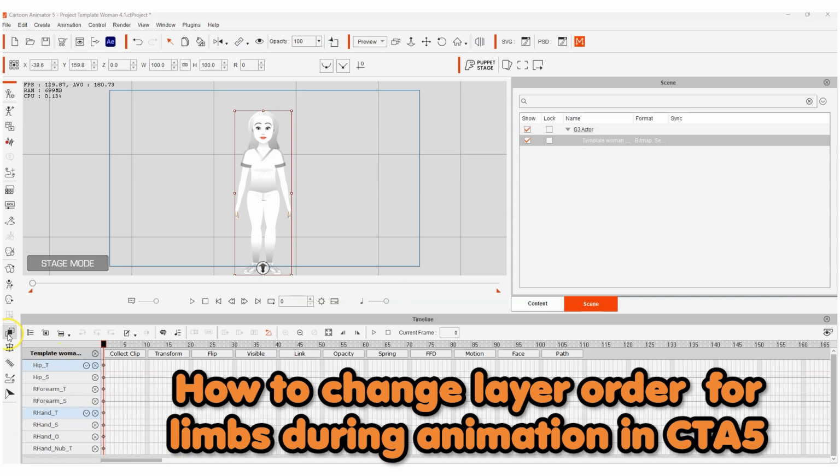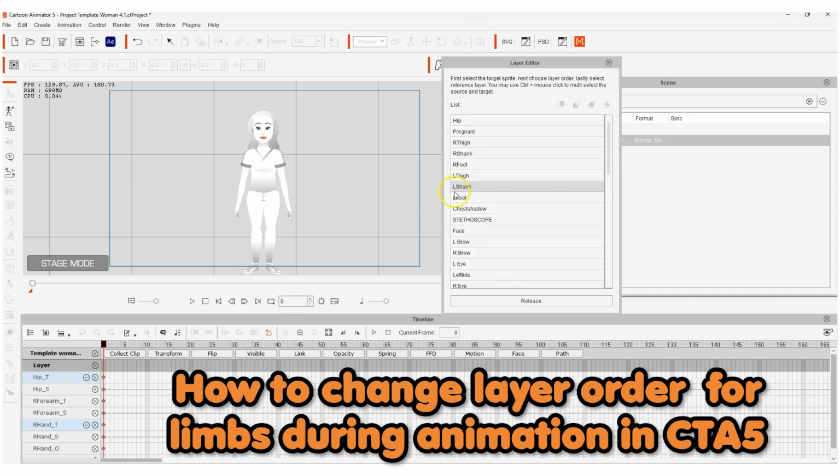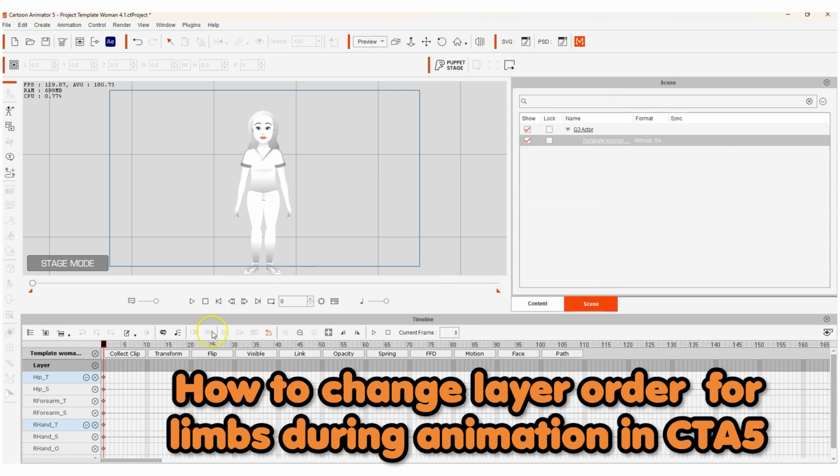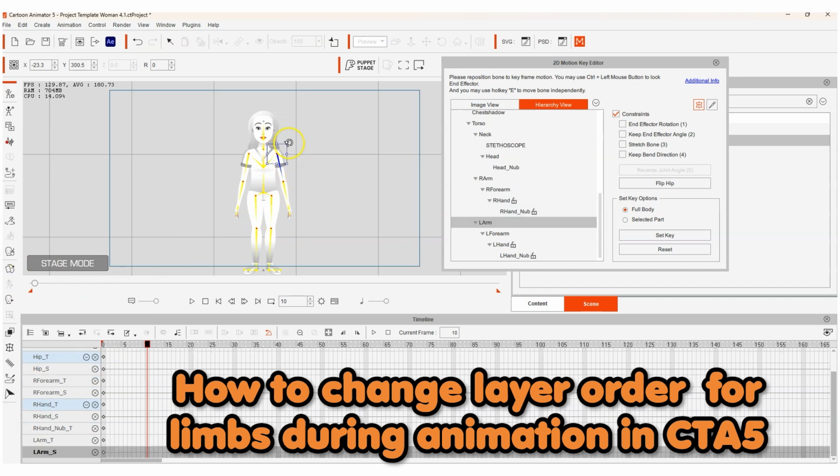First of all, on your timeline you're going to want to get your layer editor thing to come up. So this is what you got here. Actually, before I do that, I'm just going to do a simple animation just to demonstrate how the hierarchy changes. So where is it? We've got body. Let's just have this arm move across the body like that. Just keep it dead simple. So as you can see, the arm is moving across the body and at the moment it's in front of the body.